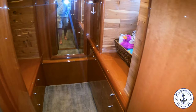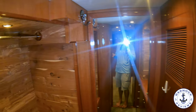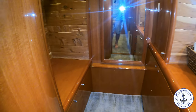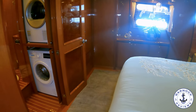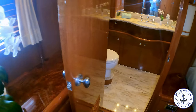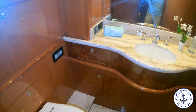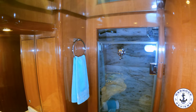At around 8 knots, this yacht has a range in excess of 2,000 nautical miles, making it truly equipped and designed for extended time on board. On the opposite side of the owner's stateroom is the master head compartment with a stall shower featuring a Corian seat, Corian countertop and floors. It's definitely one of the most spacious head compartments I've ever been in, with plenty of room and comfort for the toilet and shower.